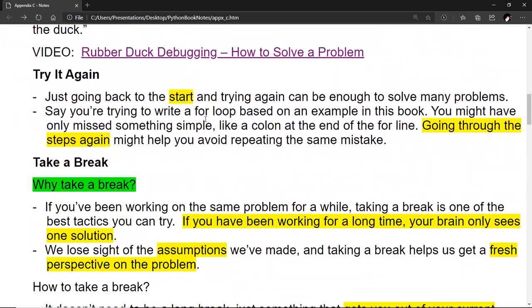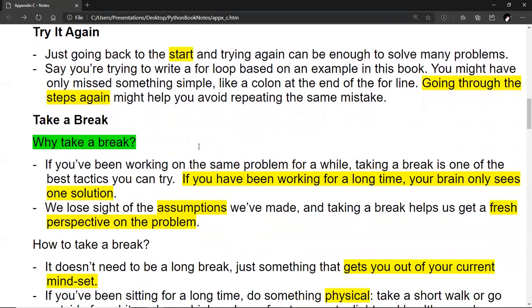Well, just try it again. It's amazing how, I've often started again from the very beginning. A lot of my students just don't want to start again. They did it once and then they stop. If you go through the steps again, more carefully or more thoroughly, you might find something that you've misinterpreted or something that you missed. So yes, by all means, go through the steps again and see if you are missing something, right?